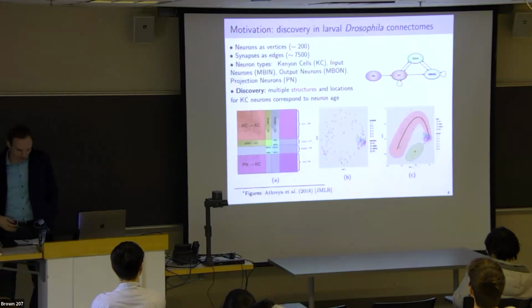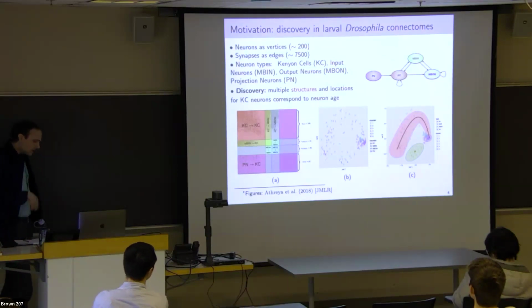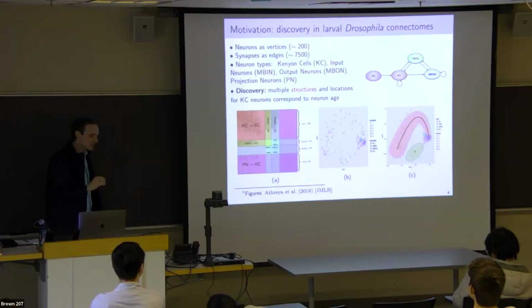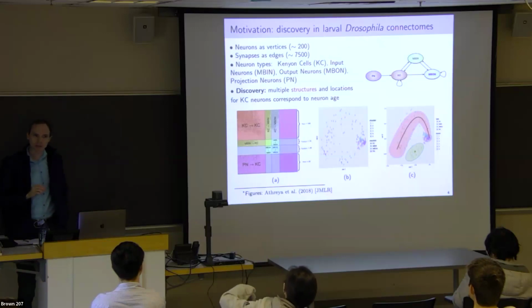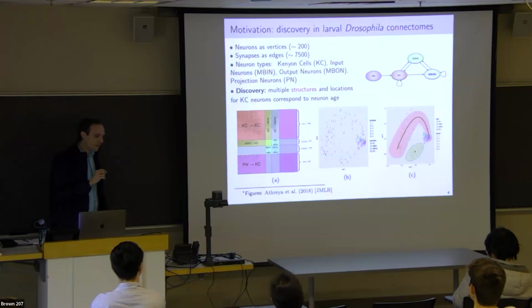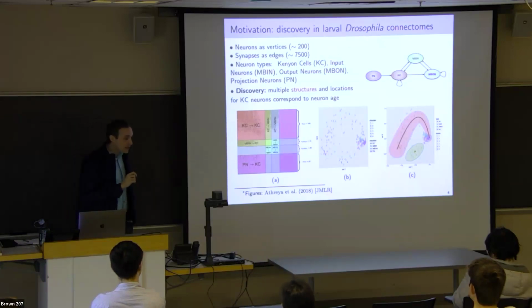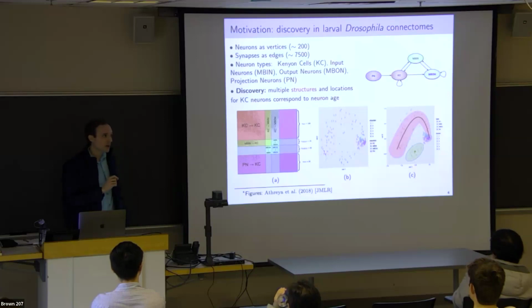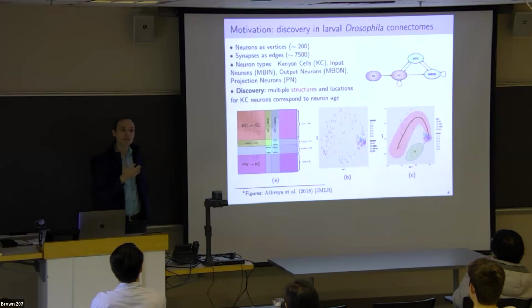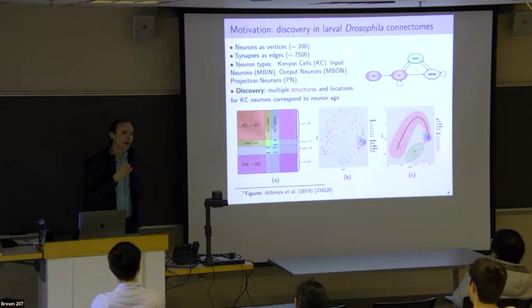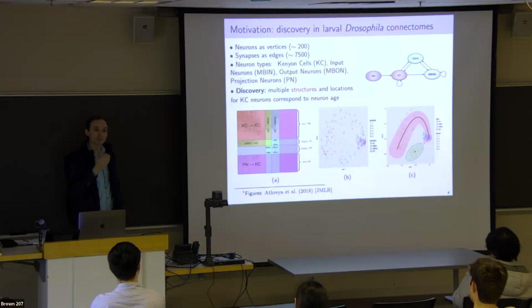So I first got interested in the idea of dimension reduction in matrix data about 10 years ago, back in my PhD. At that time, my PhD advisors were collaborating with some folks at the Howard Hughes Medical Institute. And they were studying fruit flies, Drosophila in particular, in their larval stage, and trying to understand memory and learning in fruit flies.